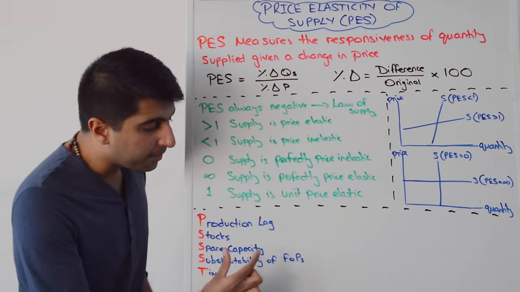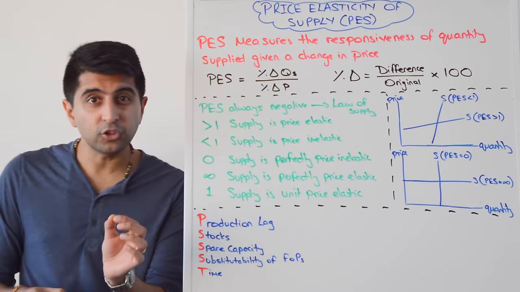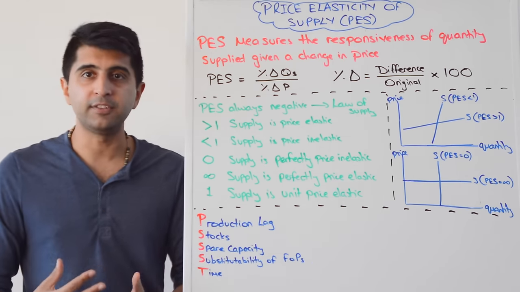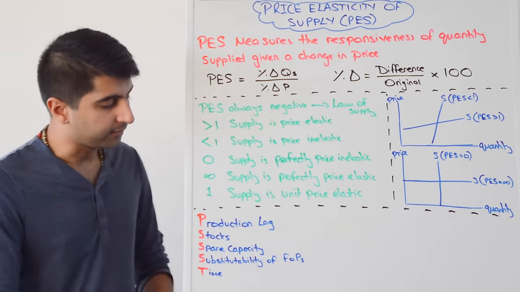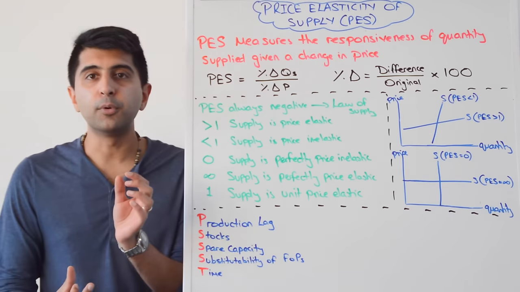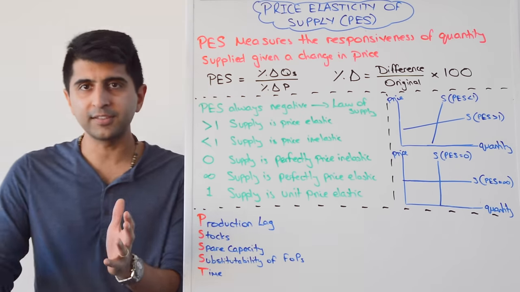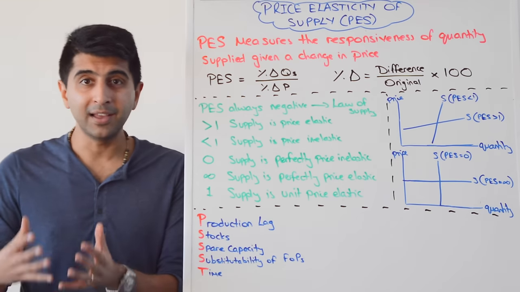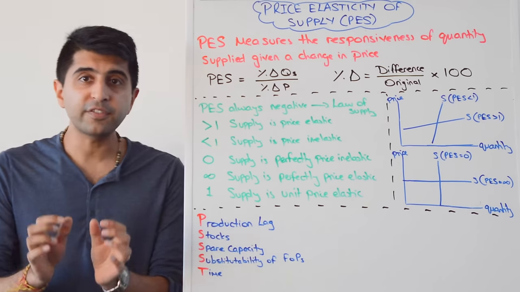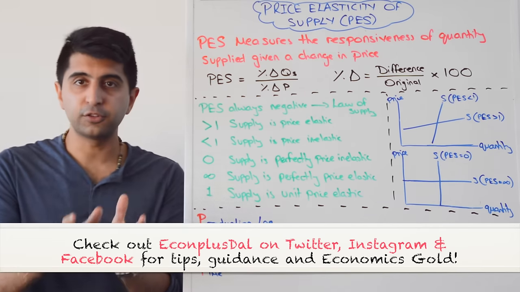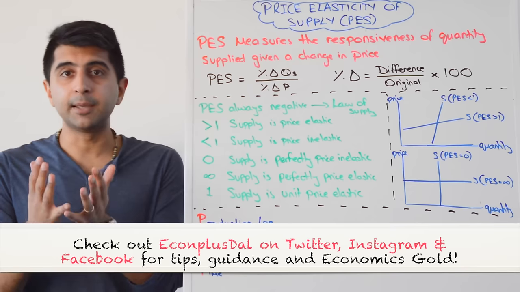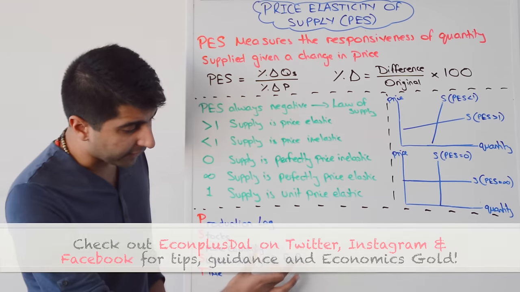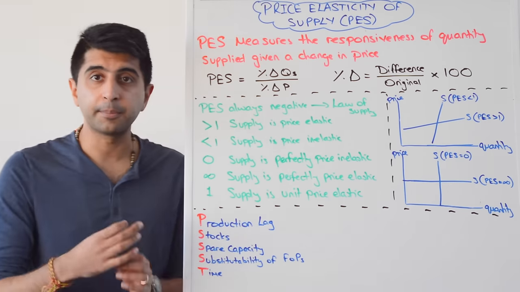The third S stands for substitutability of factors of production. The more substitutable factors of production are in a given business, the easier it is to respond by increasing production when the price goes up or demand increases — so supply is more price elastic. For example, if a business makes cars and vans and vans are suddenly in higher demand, substitutable factors mean workers and capital machinery can be moved from making cars to making vans. If factors are not very substitutable, supply is price inelastic.